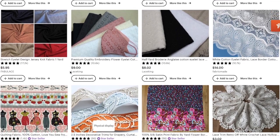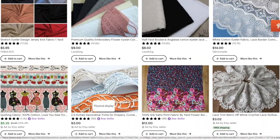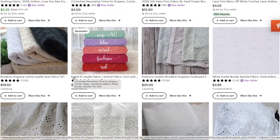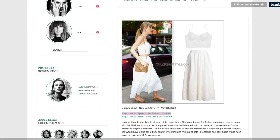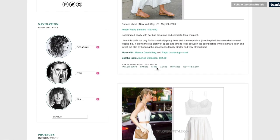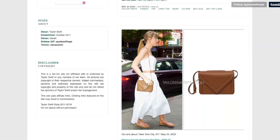And like I said, it's super, super easy to sew. There's no reason why we couldn't make this, what is it, a $750 garment that we could probably make for at most $50. So I encourage you all to go give it a shot. Here it is on Taylor one more time. And let me know if you end up making this. I'm going to start ordering all my supplies.